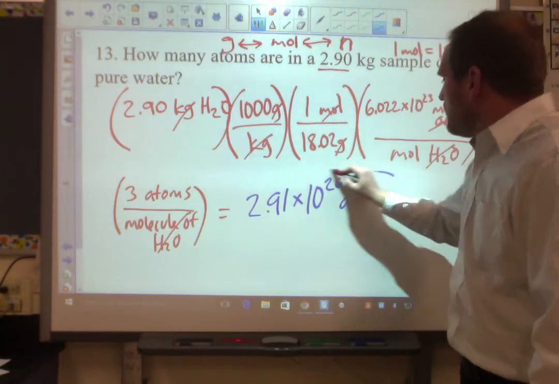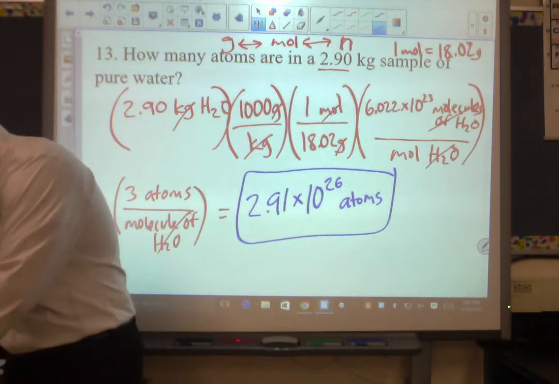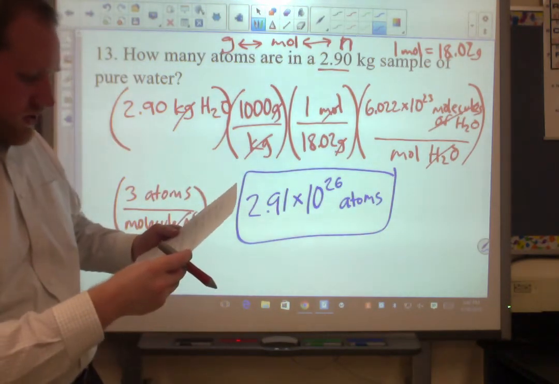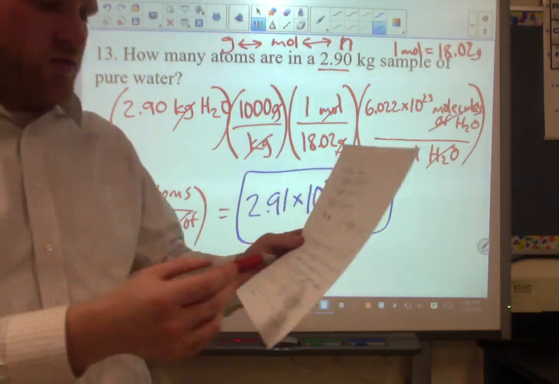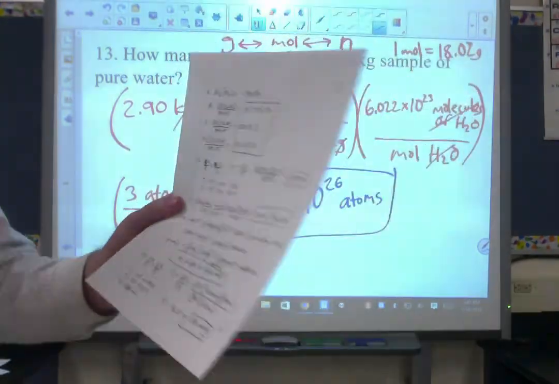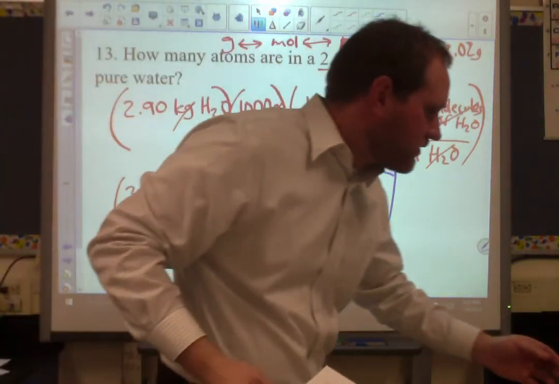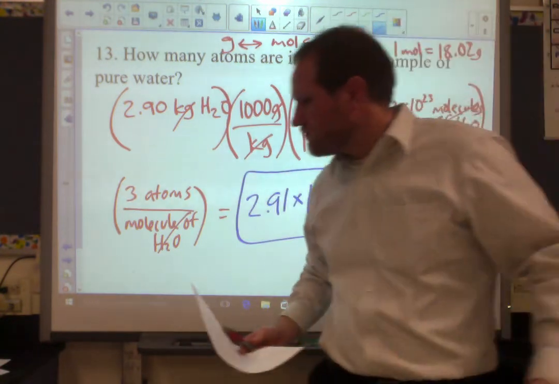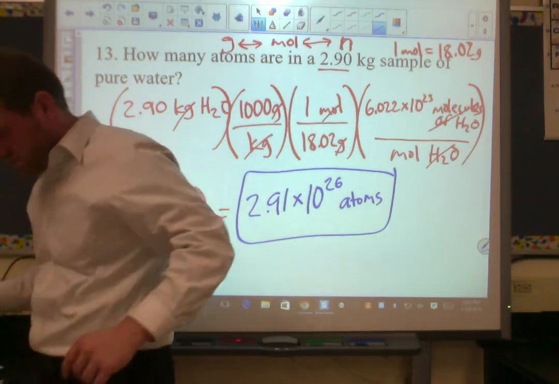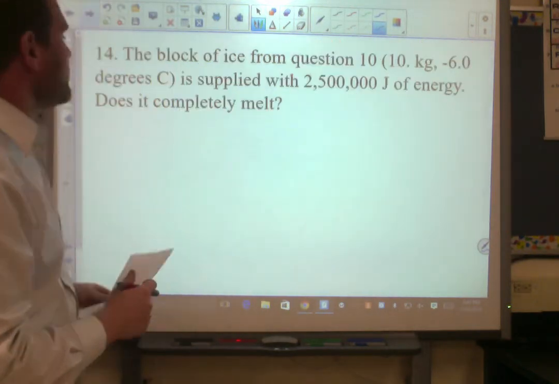All right. Let me see my answer key on that one. Yeah, I think on my answer key, unless I wrote the question wrong here, I put molecules. I don't know if you could see that. So that's actually wrong. I wasn't asking for molecules, I was asking for atoms. So this is what you want to say. Unless I just read the question wrong. Let me see. 13. Yep. This is right. I was wrong before. Okay, next question, 14.